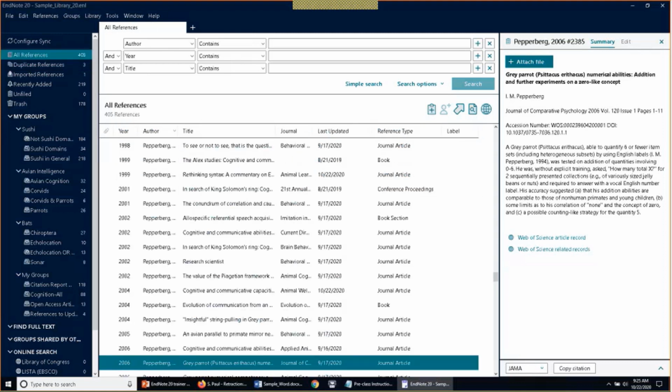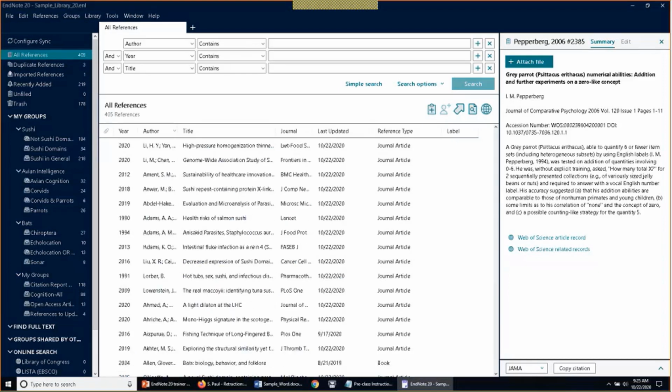So at this point, I'm ready to sync this library so that if I have EndNote 20 installed on another computer, I can access these same references there. Like I'd mentioned, it is your personal preference whether you want to work with a single EndNote library or develop separate libraries for your different projects.